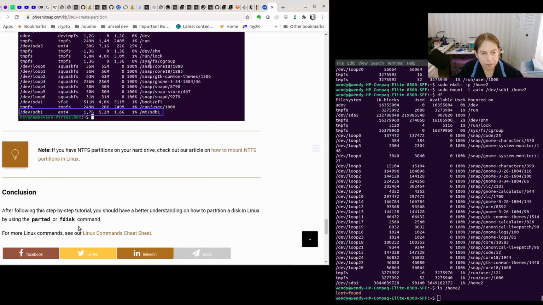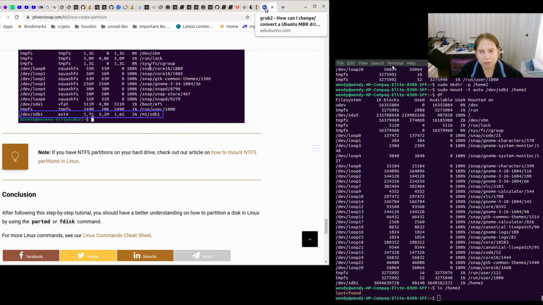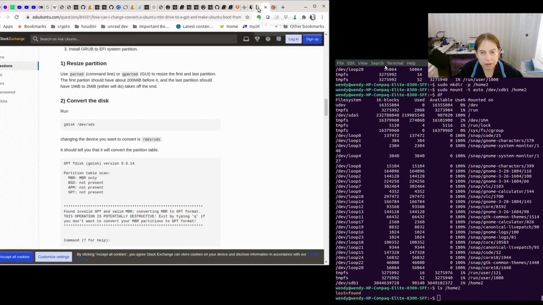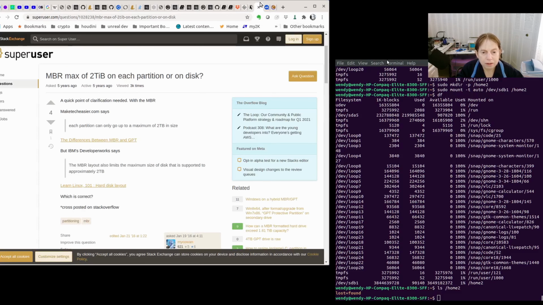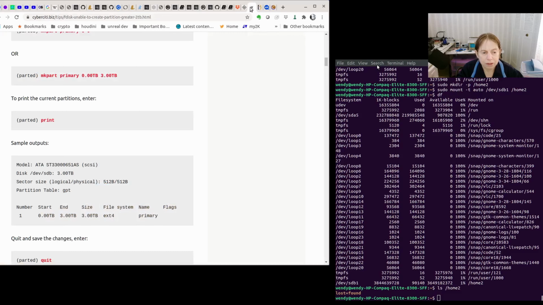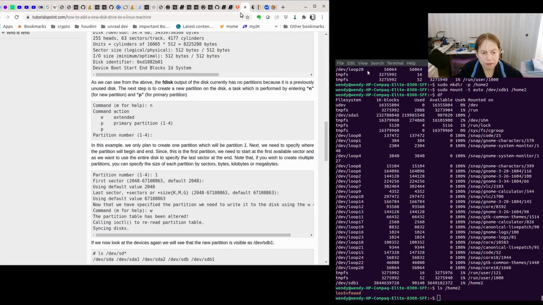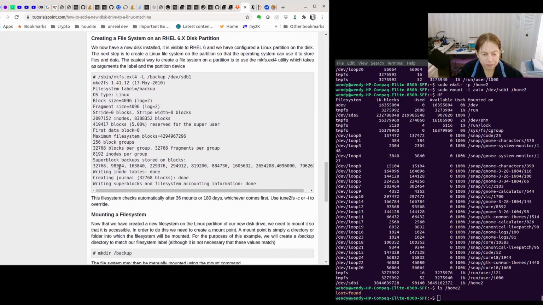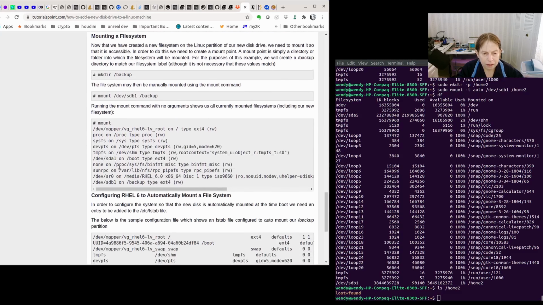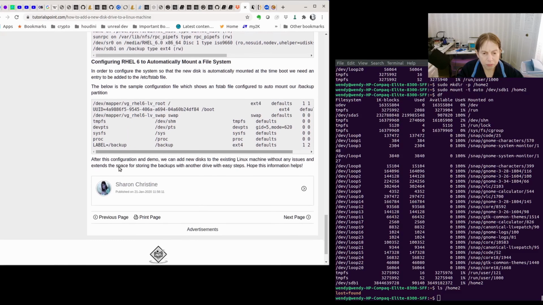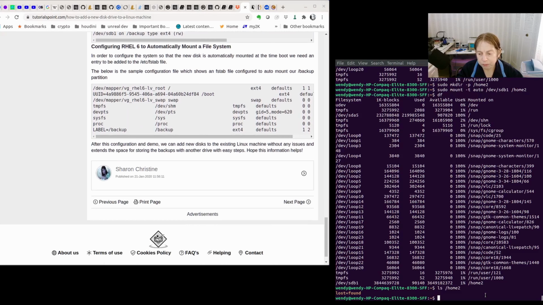And the next thing you've got to do is there's something called the fstab file. Let's see if I can find the right example. Okay.